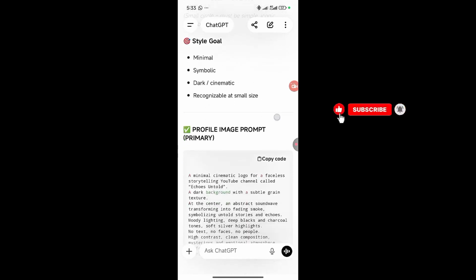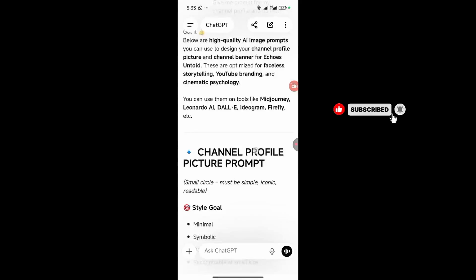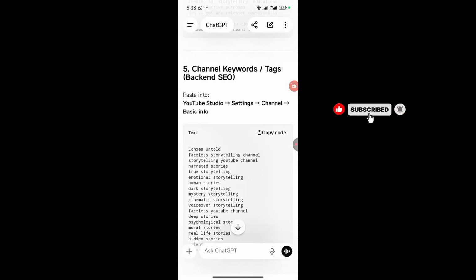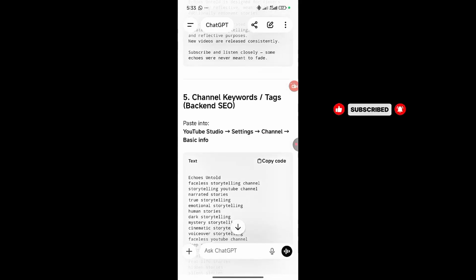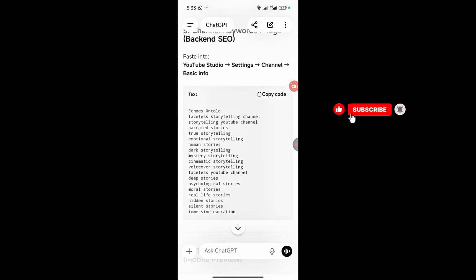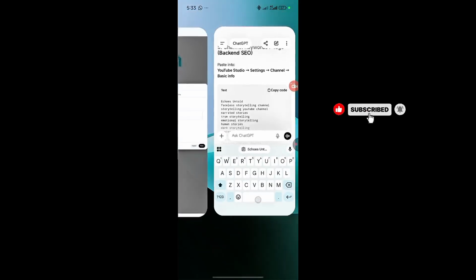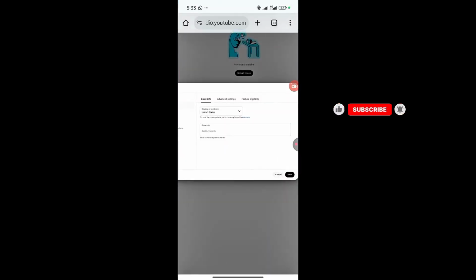Now remember while we were working on our metadata about our YouTube channel, it gave us a lot of stuff, right? So look at now, here are the channel keywords. These are the channel keywords. I'll copy this, then go to this place and paste it. It's very important.